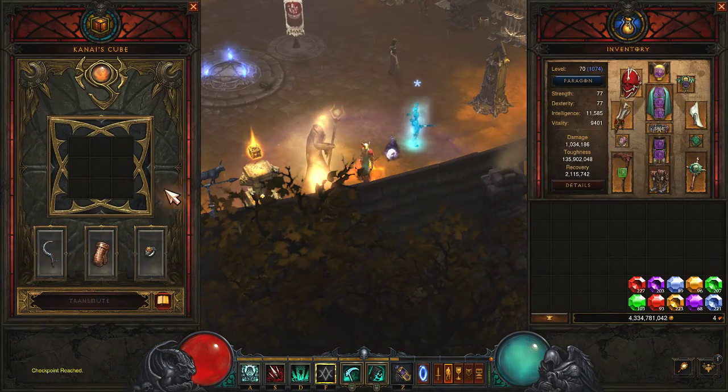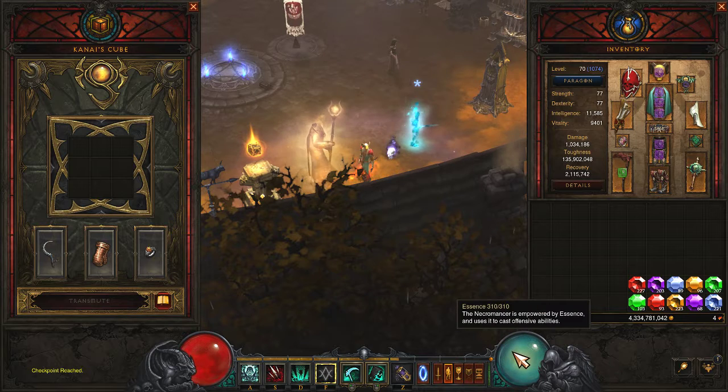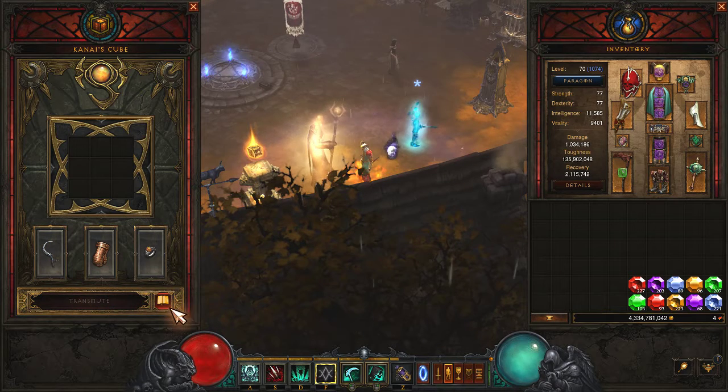Okay, so in my cube, this one here, I've got Raeliana's Shadow Hook. Basically, every build is going to have this, unless it goes with more of a Thorns build. But basically, half of your essence is a bonus to your damage. So you take your maximum essence minus 310. You cut that in half, that's how much of a bonus to damage you get. So that's what, 155? I've got 155% damage bonus based upon this right here. That's how the math works out.